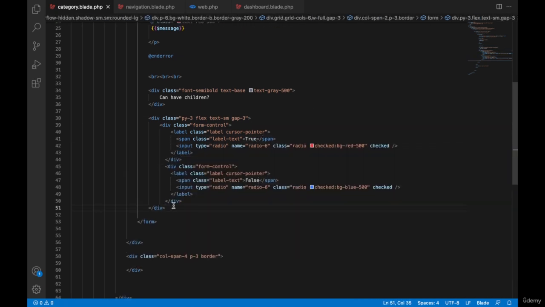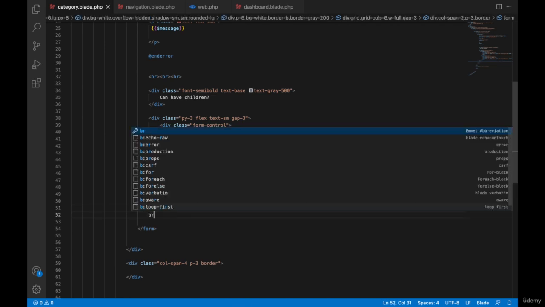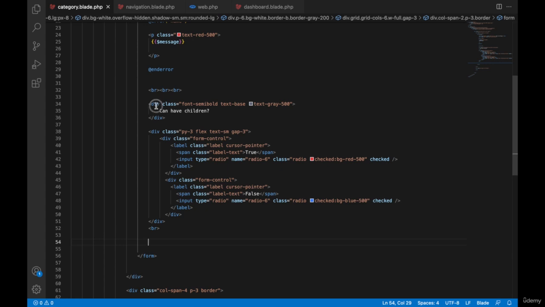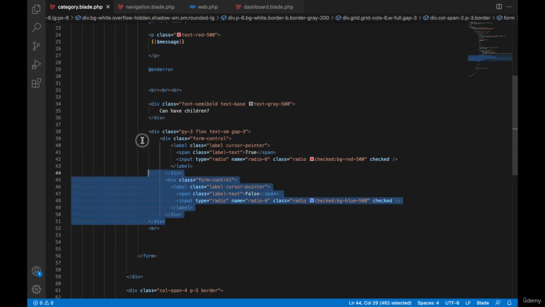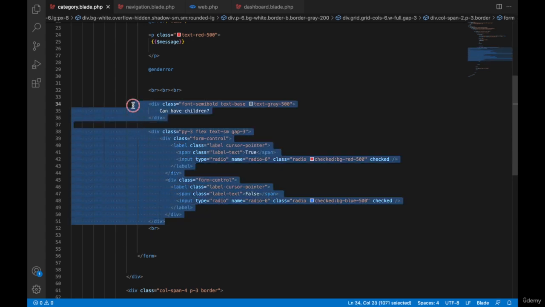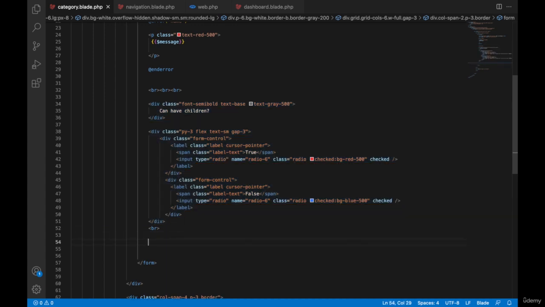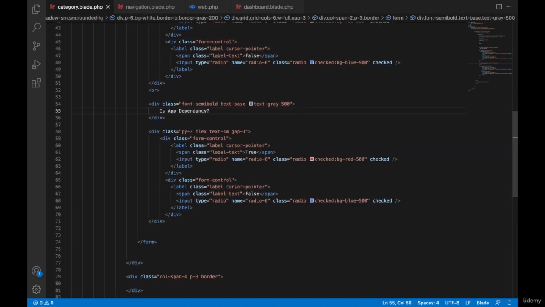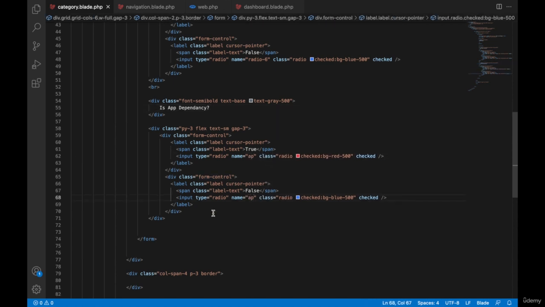Alright, next let us just create one BR, break line. Next we're gonna do the same, just same as this, so we can just copy this, just save up some time. Copy this, paste it down here. You just change this to its app dependency. Here, let's come down here, change the name to AP and AP. Okay, down here, after the AP, just add 2 line breaks.